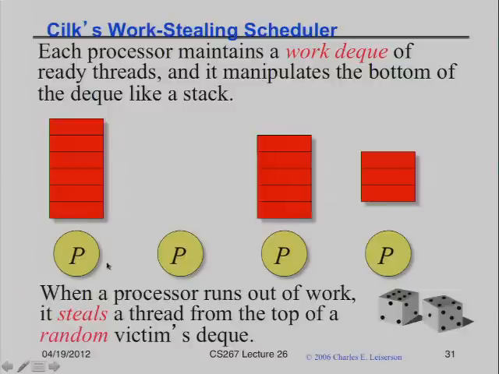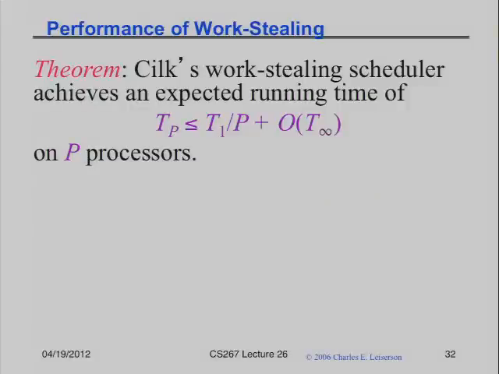So where do you steal from? You steal from the other end. So when this processor who has nothing to do, his stack is empty, and he needs to steal, what he's going to do is pick a random other processor and say, do you have any work to do? And if it does, he'll take them off the bottom, whichever end is the bottom, as opposed to the top. So that's going to be the scheme that Cilk uses. So given that, what can you prove in terms of how well it does? Okay, so here is the theorem. This is all big O. I won't worry about the details.